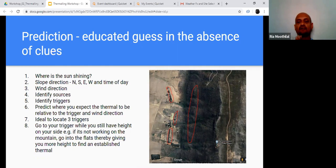At this point, you are now going to be descending, and you will keep descending until you find the next source of lift. When you're out there thermaling, before you make your next move and leave, it is a good idea to look, and this is why that open brain is important. So you want to look around and say, oh, look, there's a farmhouse there. There's some other cliffs over there or some hills behind it. So that's the line I'm going to take. And then you take this line and you go looking.